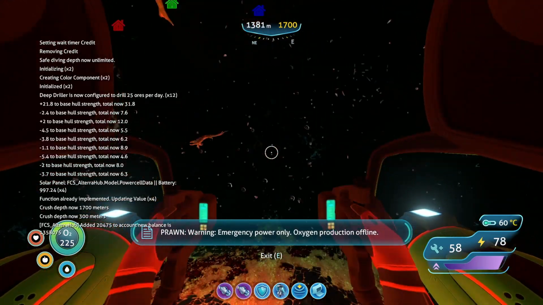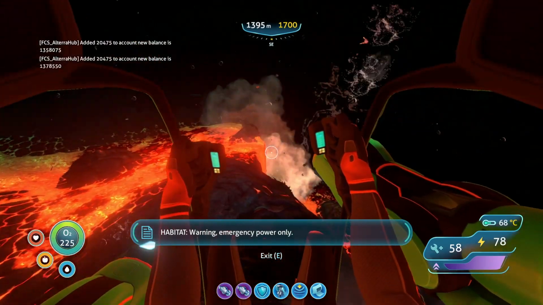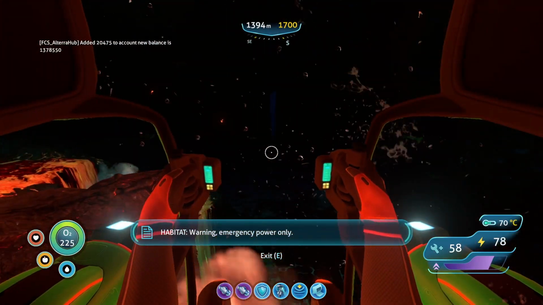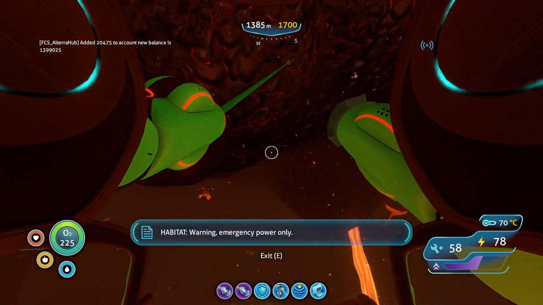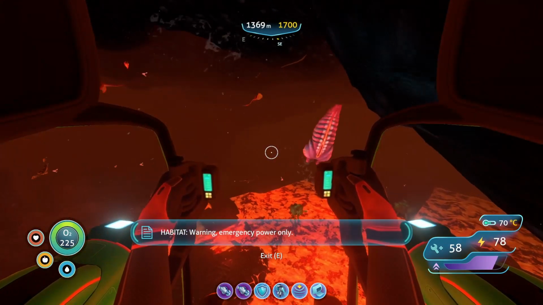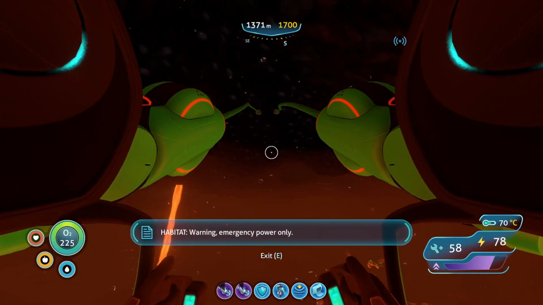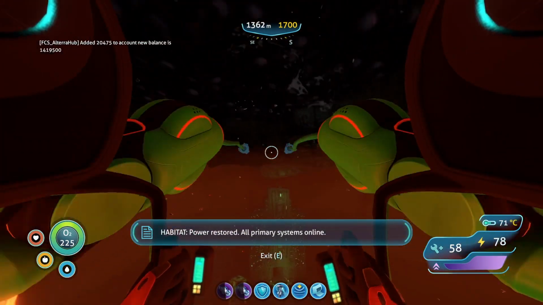Alright, there's the huge frame drop. We don't have lights yet. Where are the lights? I can't see anything. I need lights. Right, we need to be on the ceiling here. Now, has the lava dragon in here glitched out this time? I don't see a lava dragon, and that's good enough for me.